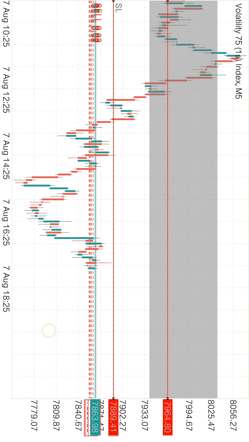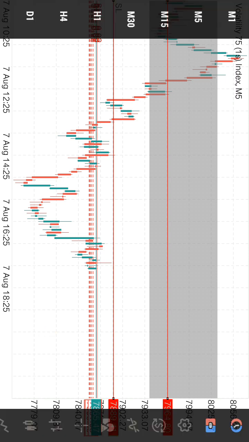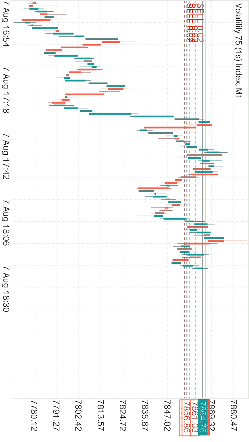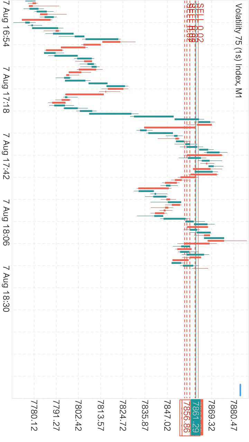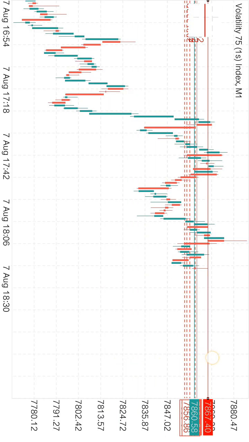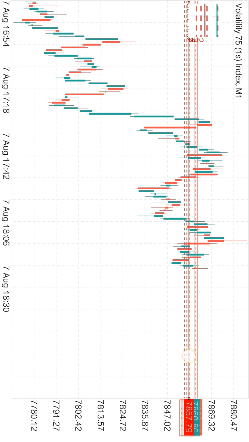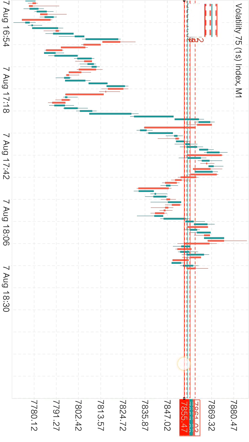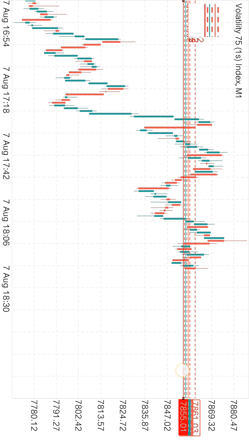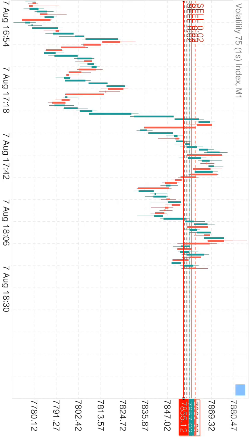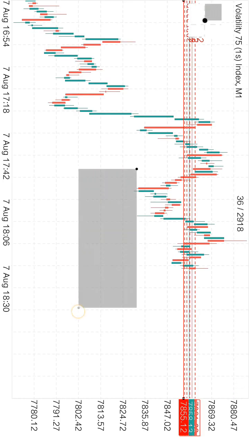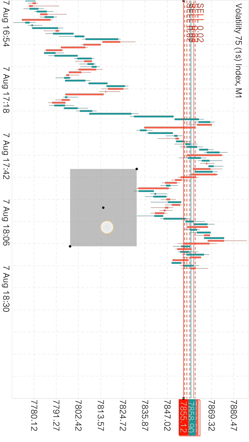Okay, so my targets on M1 are here. So I'm assuming I was supposed to enter at the breakout of this candle. Okay, the breakout of this. So from that line, from the closure of that candle, I want to measure the ratio of 1 to 2. Then I set my break-even point.